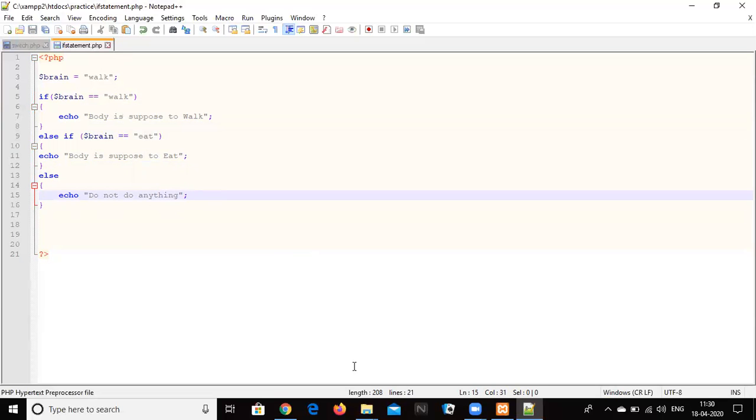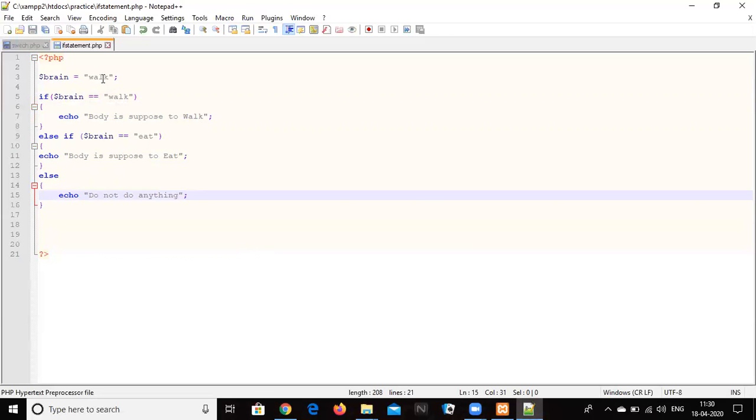Now I'll save this. I'll go to Chrome and I'll write the new folder name. I press enter. So has it matched with the task of walking? The body is supposed to walk, it is shown. If I say dance and I press save, dance is not here, so this will reflect right now in the main page.